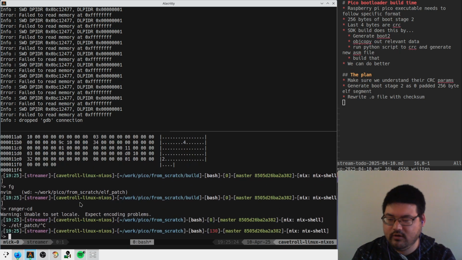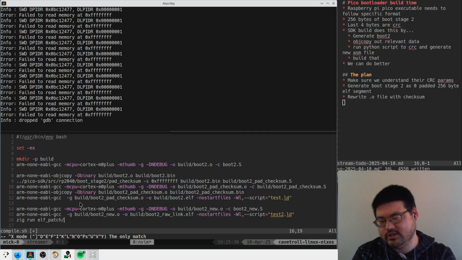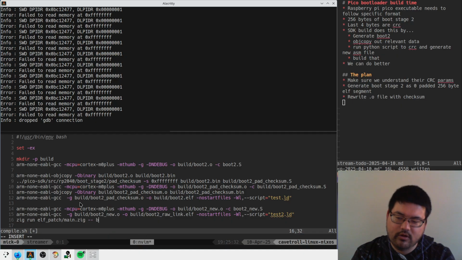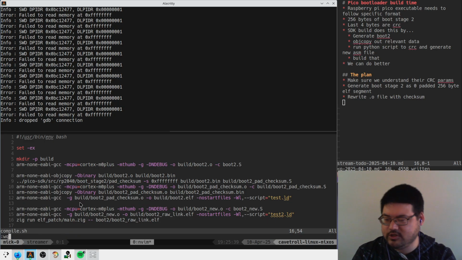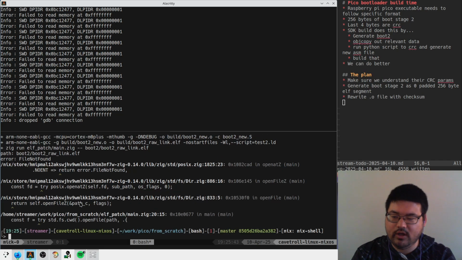So it's like zig run elf patch main with boot2 raw link.elf. And that should patch it. It doesn't like that. Why? File not found. Why?